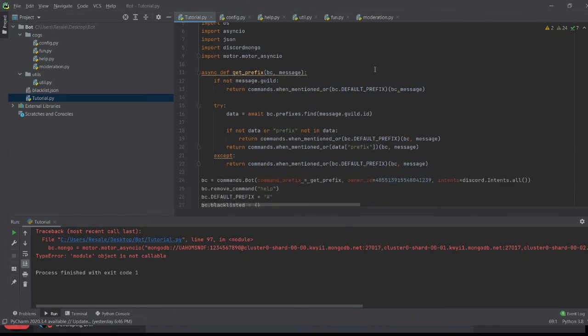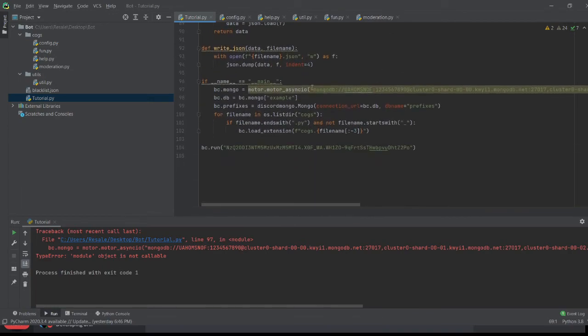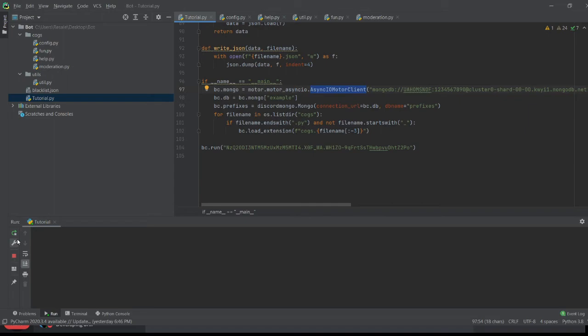Oh, I forgot something. motor.motor_asyncio.AsyncIOMotorClient, like that. Now, if we actually run this, it should work.